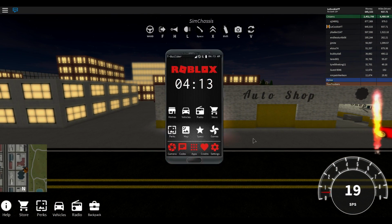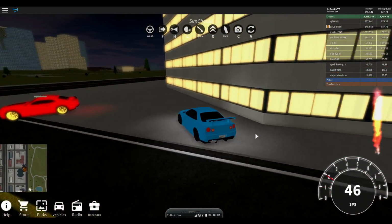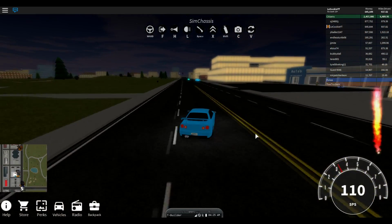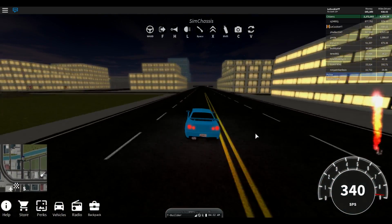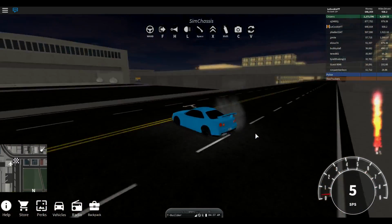Let's pull this car out of there. Pull out game on point. Alright, that guy tried to hit me. Okay, this is a drifting car. I didn't even hold the handbrake and it just starts drifting. That's interesting. I didn't even have to use nitrous to jump that. That's not a bad sign.